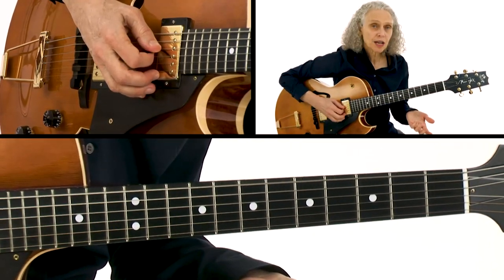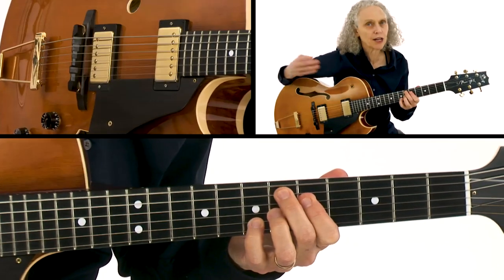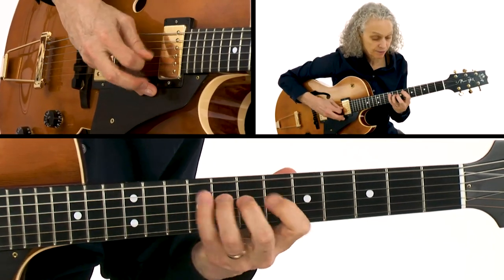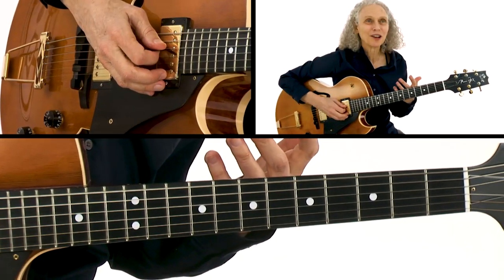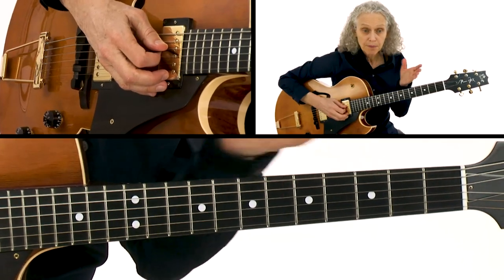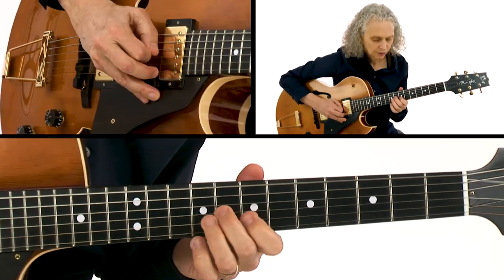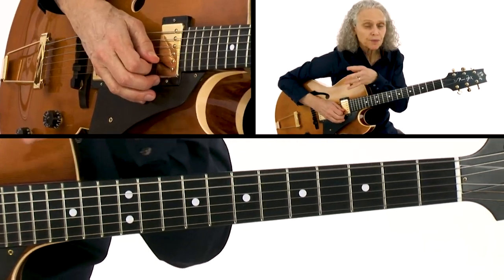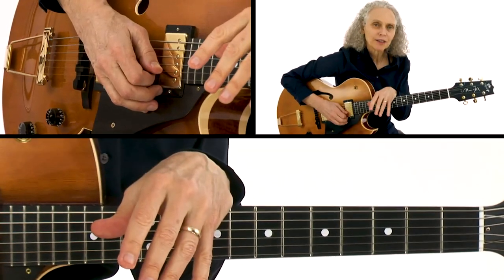A number of times when I play over the D7 sharp nine, I just move it up a half step for the E-flat seven sharp nine — it's very simple. One of the things that's very guitaristic and friendly to us as guitar players is that you're basically using a slide rule, so you can move whatever phrase you're playing up or down. I like to change the phrase slightly sometimes when going up that half step to the E-flat seven sharp nine, but essentially it's just moving up and down in half steps.